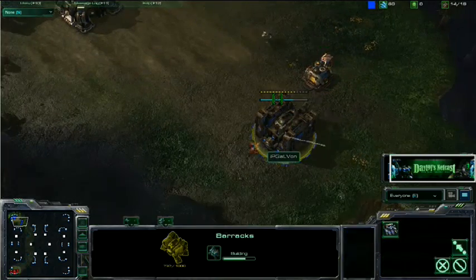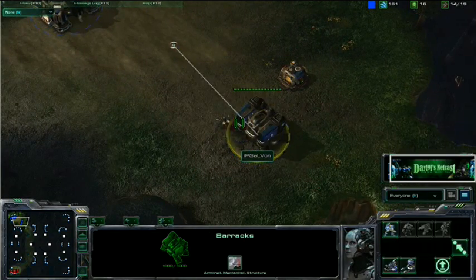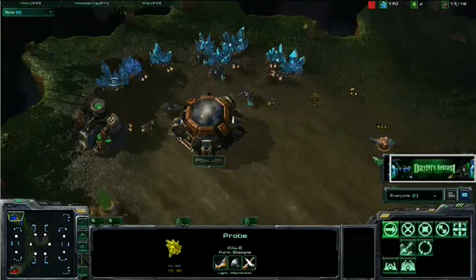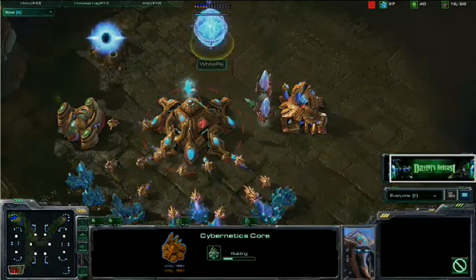Yep, look, here's the refinery going down. Oh, here's a little probe harassed by White Ra. And what is Galvan going to do? He's going to do the exact same thing that Maro did in the previous game. Looks like a Marine's being made. No, there's a very, very fast tech lab. Tries to kill off the probe. White Ra doing a similar opening to last game.